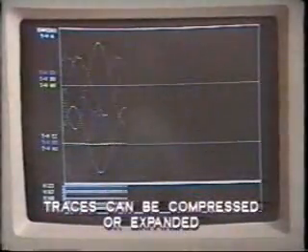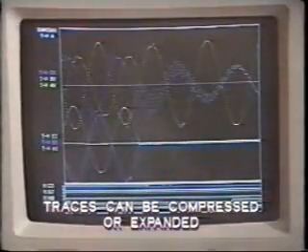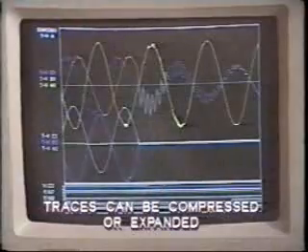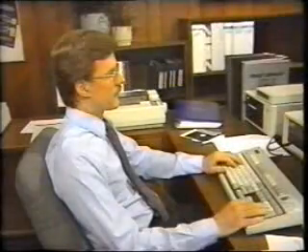Usually, the screen traces can be compressed or expanded in both time and amplitude so that a variety of signals can be compared. For precise examination, the curves can be overlapped. A distinctive advantage is the capability for immediate remote retrieval. Information from various locations can be brought into a master computer for analysis at a central location.